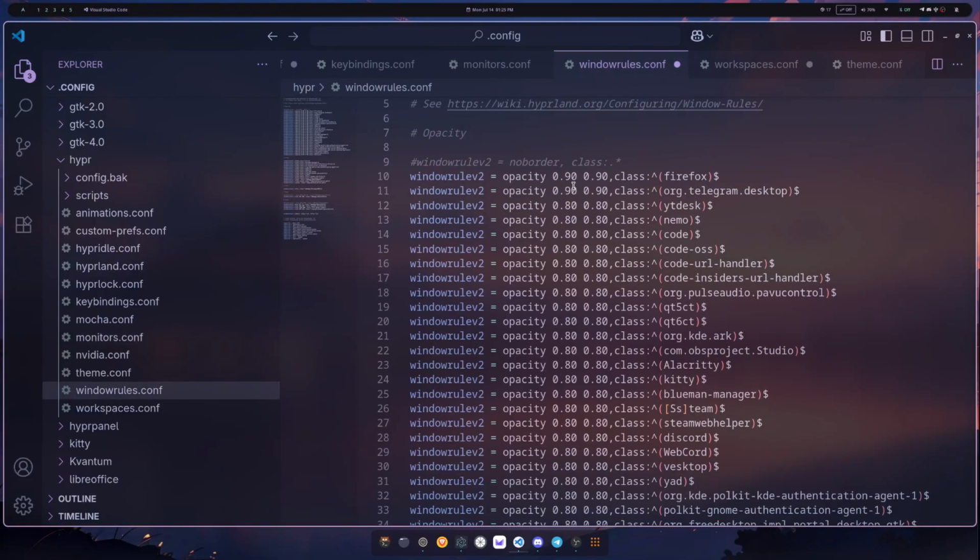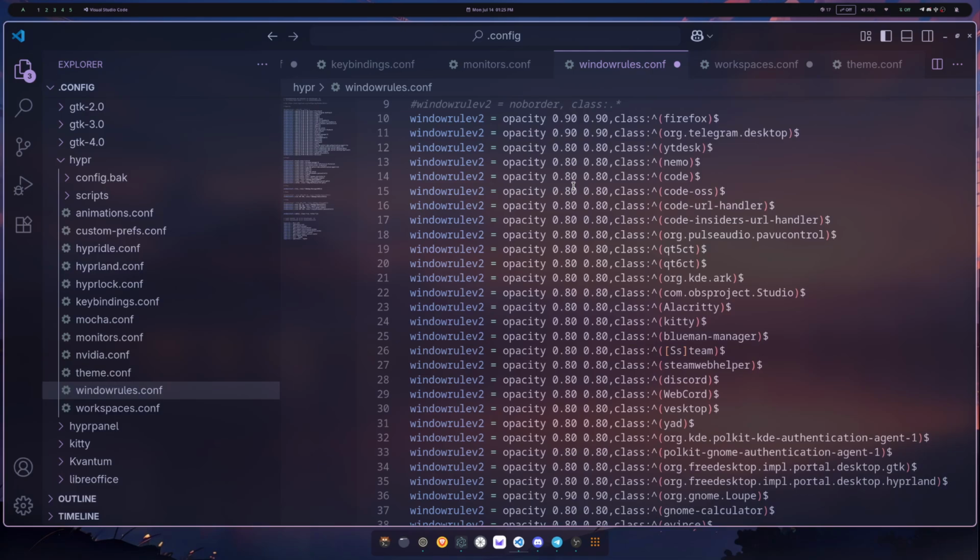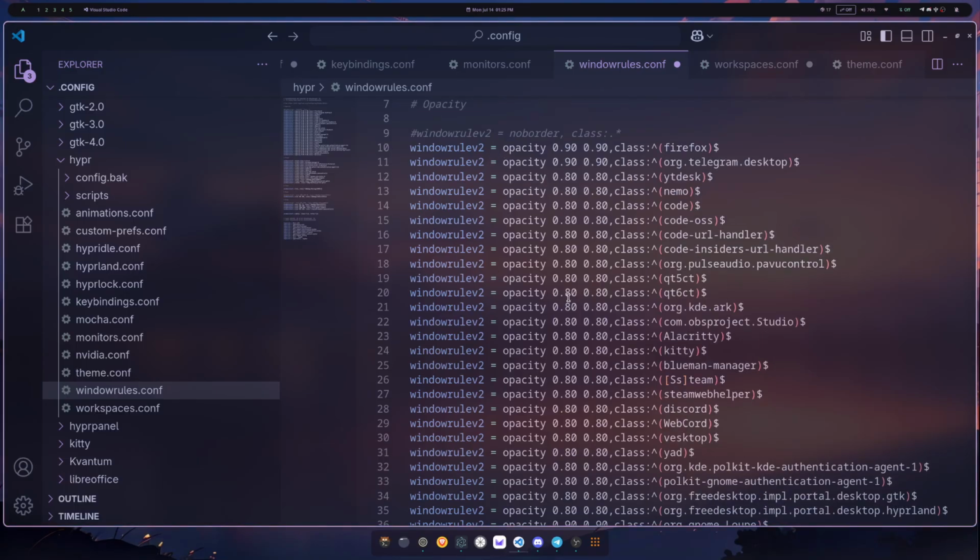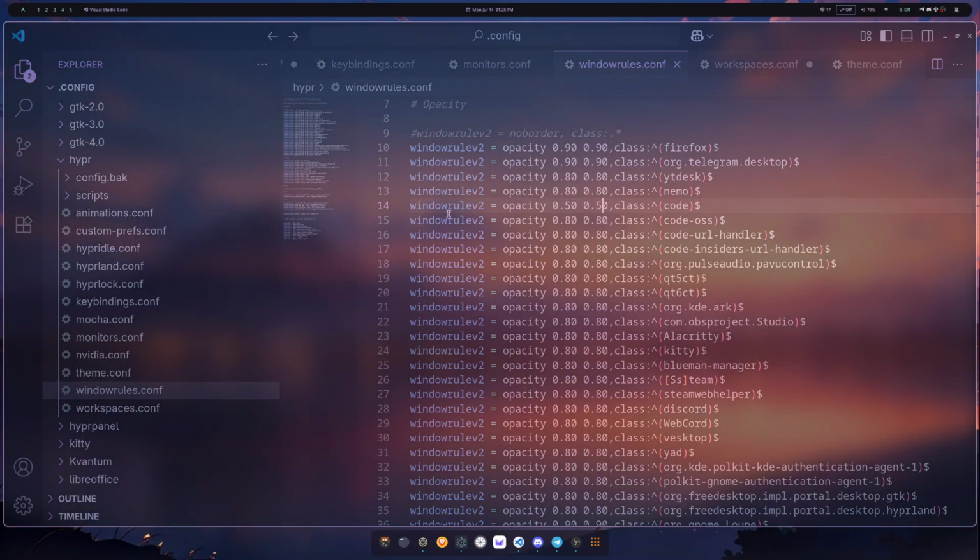And then window rules. Window rules are essentially where you want your windows to display, how you want them to display, and what you want them to look like when they're displayed. So this is opacity, which is the transparency of the window. You can set that per app. For instance, I have VS Code right here. This is 80 right now, but I can change this to be even more transparent if I wanted to. So if I do 5 here and save that, as you can see, the whole window just got more transparent. Everything happens immediately.